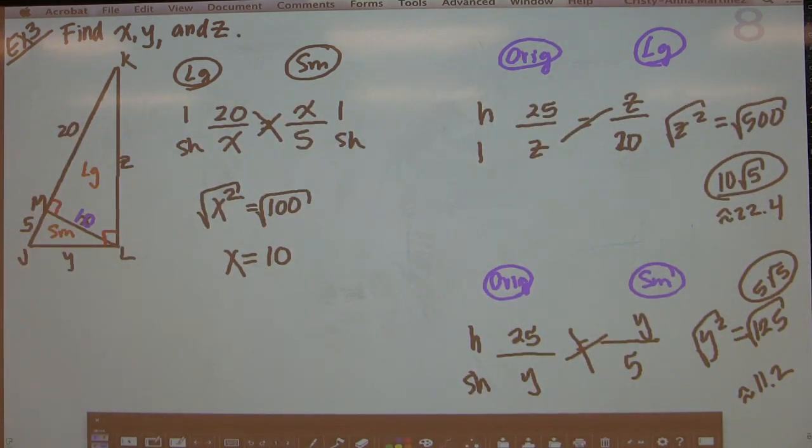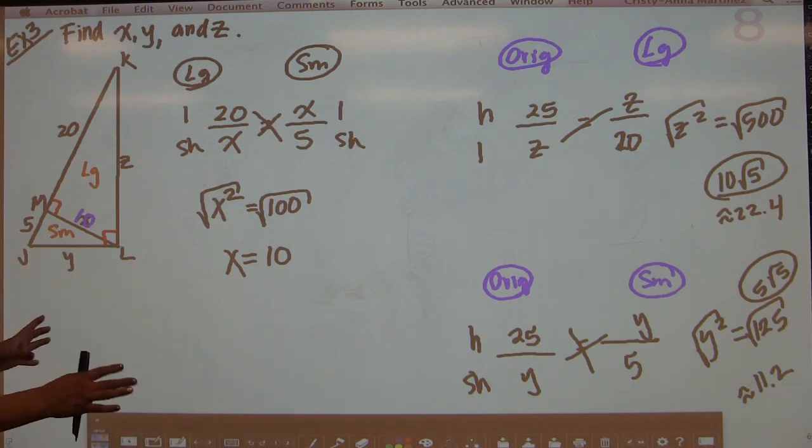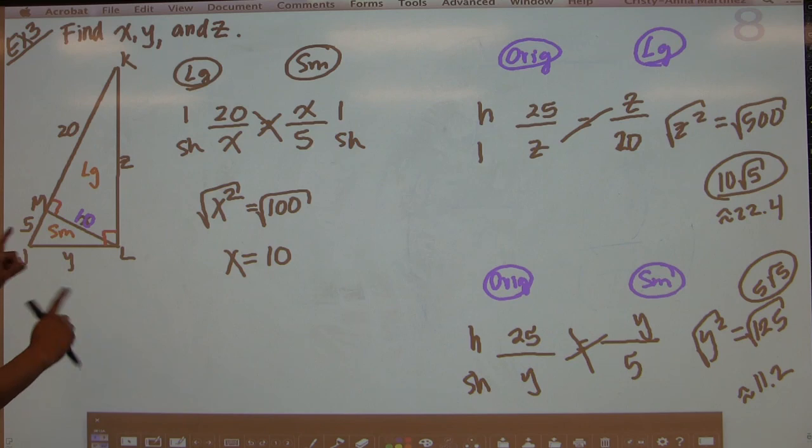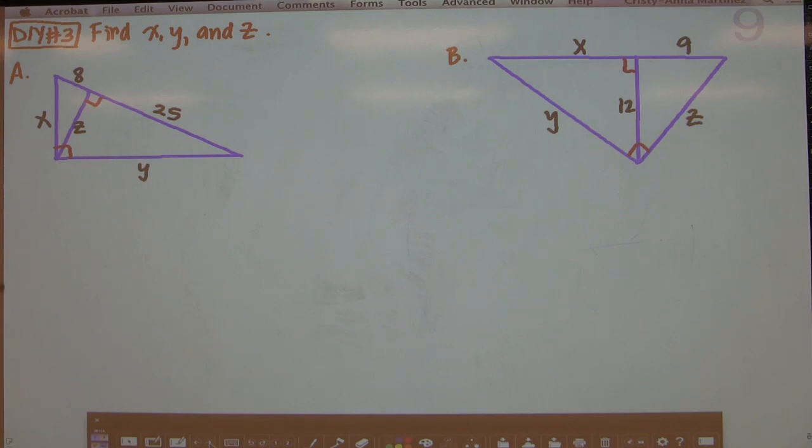All right, so now that's correct. So sorry, see, it's very confusing sometimes if you're not making sure that you have the right segments. So please use those diagrams that I provided for you. So right now we're going to have this do-it-yourself example for you. And once you have completed this example, you will have completed your notes for this lesson, and I will see you in class. And thanks for watching.